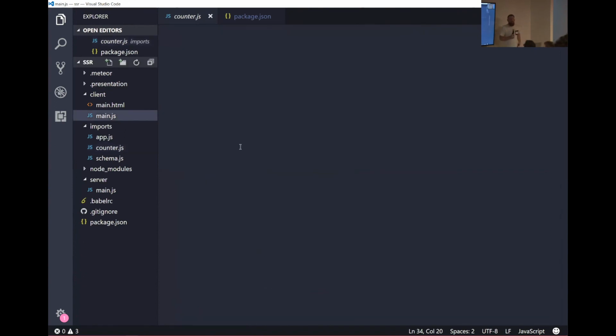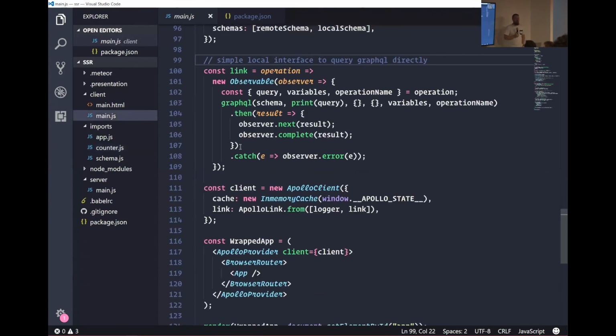Yes, you could have. The current network interface has a use and a use after. The use function allows you to write middleware prior to a request happening, and the use after is after the request. But the hard part is those don't share any scope unless you set an outside variable that you're going to iterate over.